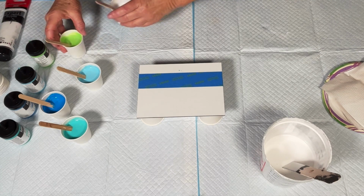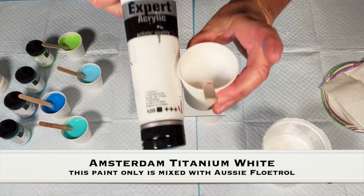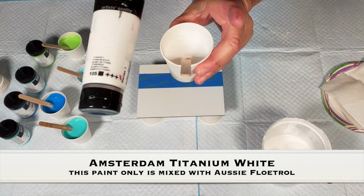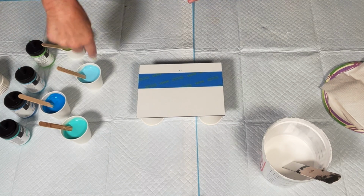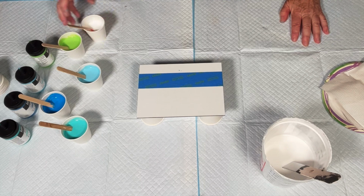And then when I swipe, I have Amsterdam Expert Series in the Titanium White, and this is mixed 1 part paint to 2.5 parts of the Magic Sauce, the Aussie Floetrol. I just want to see how these G-word paints do.